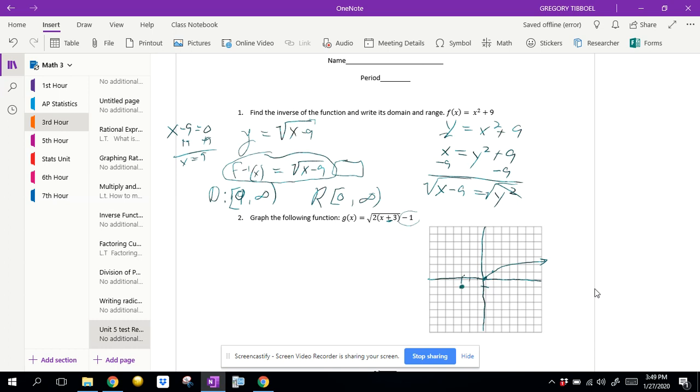Now, normally I would go up 1 and over 1. That's what a normal parent function does. This 2 inside says we're not going to go up 1 and over 1. It's going to mess with how far over, because it's inside of the square root. Now it's also opposite world. So we're not going to go over 2. We're going to go over 1 divided by 2, right? Because the inverse of multiplication is division. So we're going to go over a half and up 1. Now, why up 1? Well, we didn't do anything outside of the function, so that remains. And now we are going to graph like that. So that's all of this function.